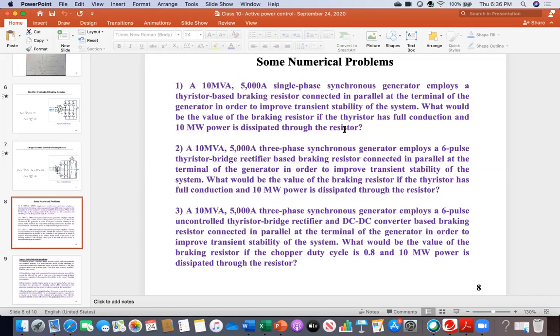That is another wrong thing. You see, in the VDC equation, 3 Vm by pi cosine of alpha, Vm is not the RMS value. That Vm is the peak value. But the VL that you are getting is the RMS value. So therefore, you have to multiply by root 2. Oh, okay, Dr. Ali. So I got 1559.39, the VDC.